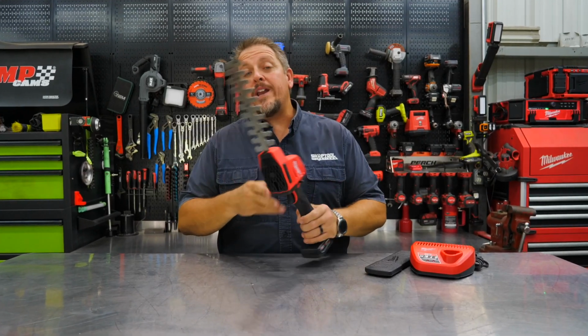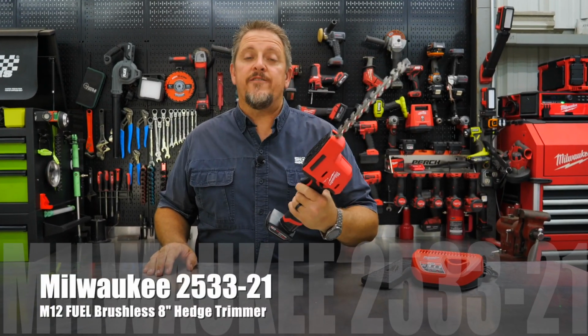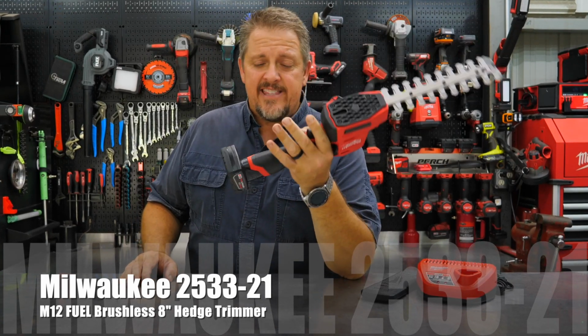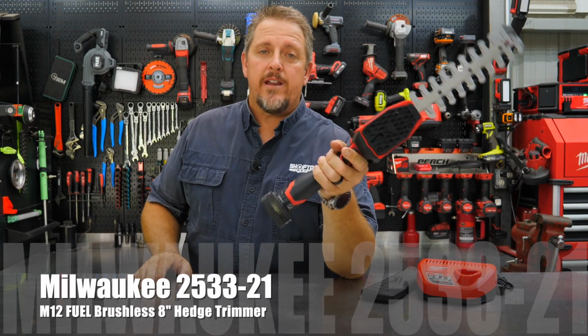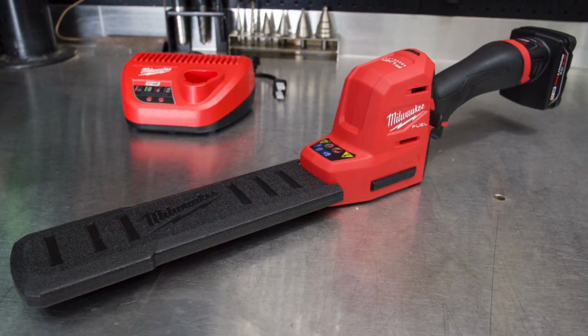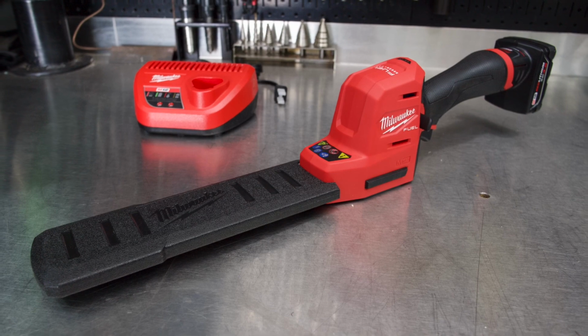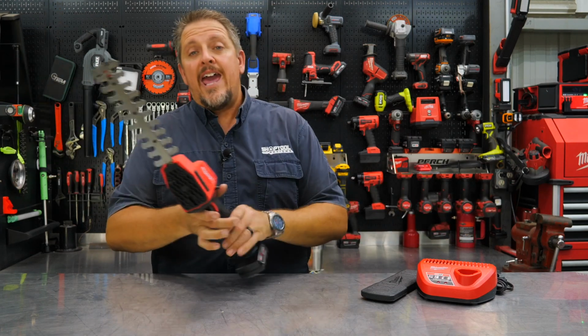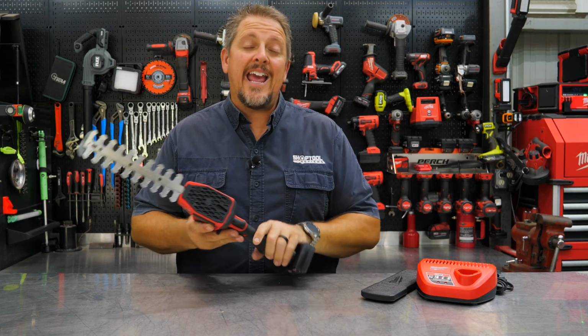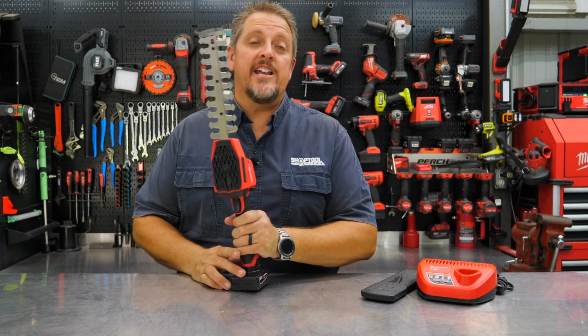This is the model number 2533-20 if you want the bare tool, and I believe it's -21 to get the kit with the 4 amp hour M12 battery and the charger. This is their new 8-inch hedge trimmer, so it runs on the M12 platform, obviously, a 12-volt tool, with brushless technology as well because it is M12 Fuel, and we get the 8-inch blade with a 1/2-inch cut capacity. Big asterisk beside that. We'll explain that here in just one moment.